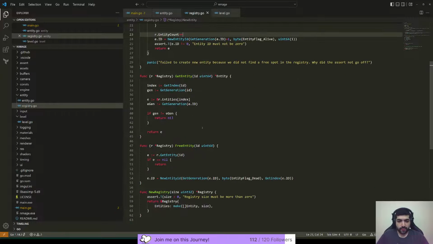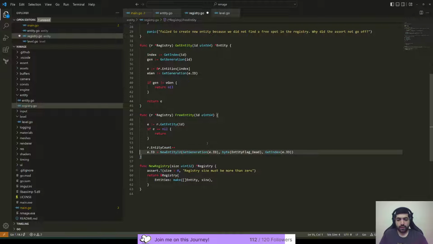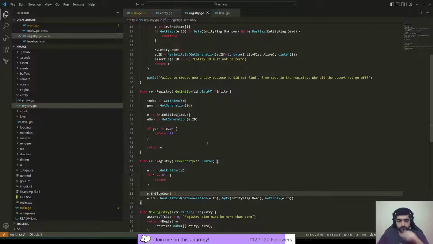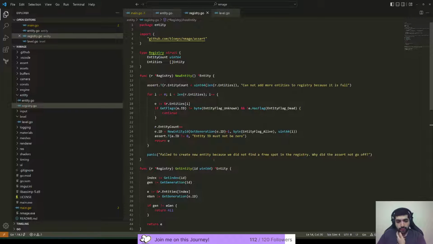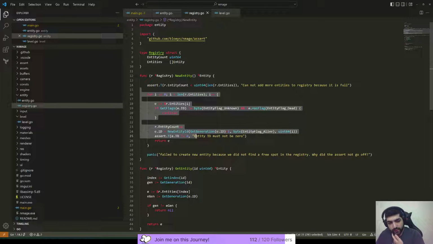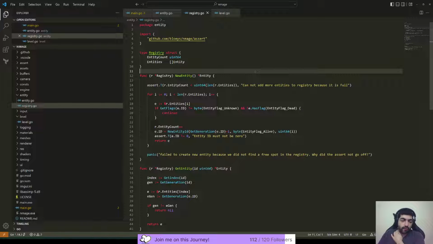Oh, and we need to decrement entity count. Although I'm not sure how useful this entity count is. Now there is the thing of, instead of looping like this, every time we free an entity, we can add it to a free list.